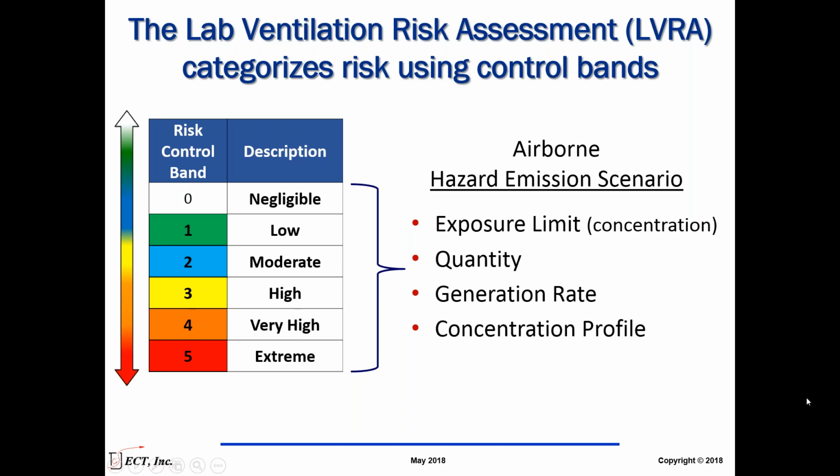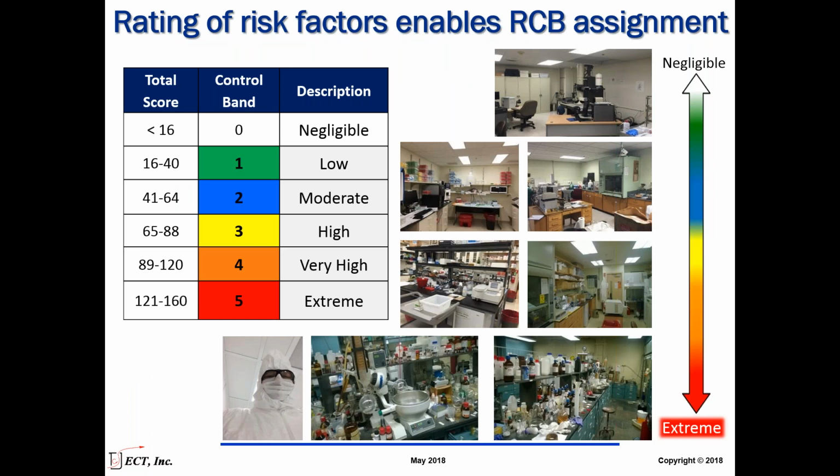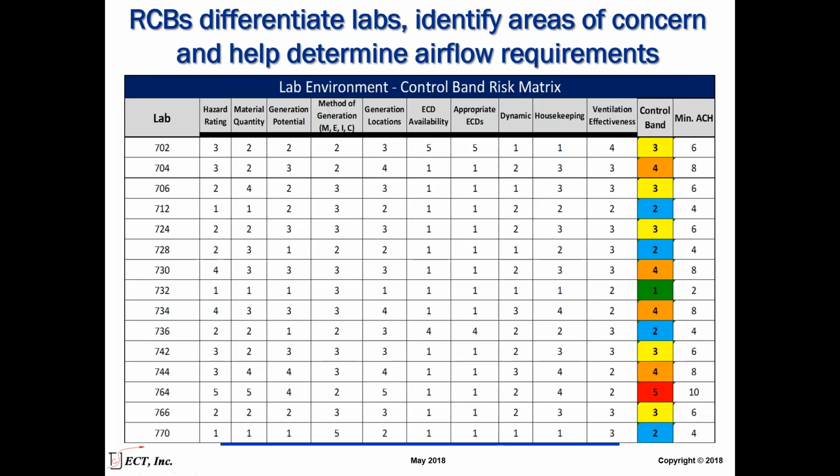From there, we can use a scorecarding approach where we identify the risk factors and evaluate the lab, starting with negligible, where there's really no hazards associated with this space, till we move to the upper scale of an extreme environment. There may be multiple hazards used in large quantities and various different procedures, and based on the scorecarding approach, it may add up to an extreme risk lab. So taking these values and looking at each lab independently, we can rate the risk factors and then weight those to come up with an overall scorecard, and then allow that score to be compared to an appropriate operating scenario and then an operating specification.